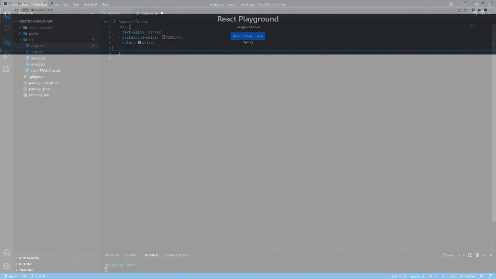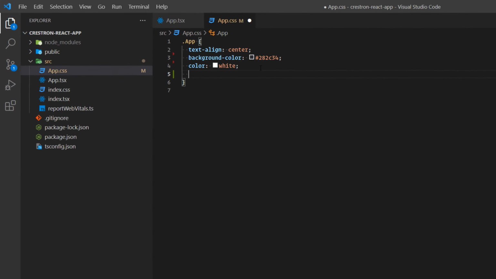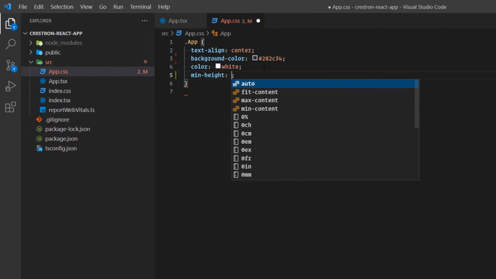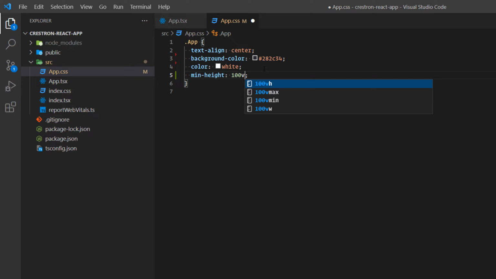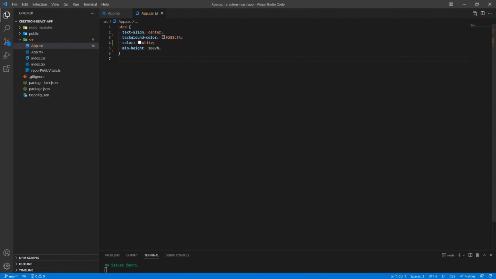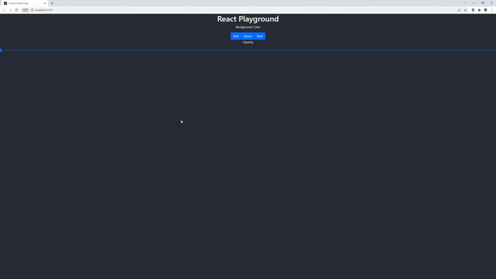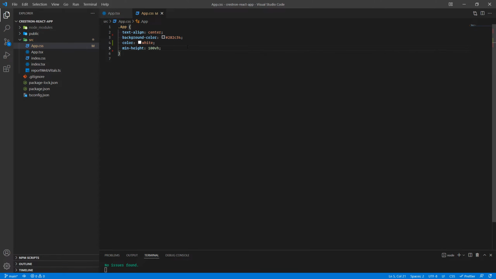There are many ways how you can achieve that the background color is on the whole screen, and we will use the min-height property and set it to 100vh. vh is a relative viewport height, and by setting it to 100, you will achieve that 100% of your screen window height will be affected by your properties. Save it and take a look. Great. Next, we will add display flex and flex direction to the column.